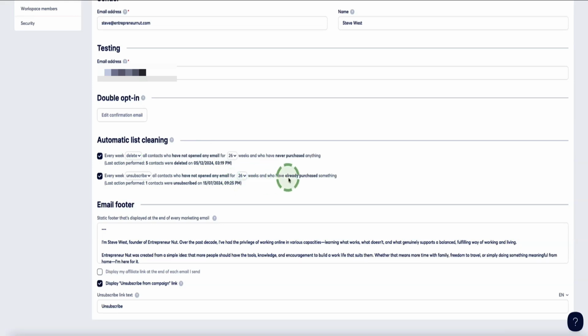If they have purchased from you before in the past, it shows they're potentially still a decent customer to keep on your list. But if they haven't opened any emails for 6 months, then that is hurting your deliverability. So if you just unsubscribe them but not delete them, that does not remove them completely from your System.io account. It will just unsubscribe them, but the email address will still be in there.